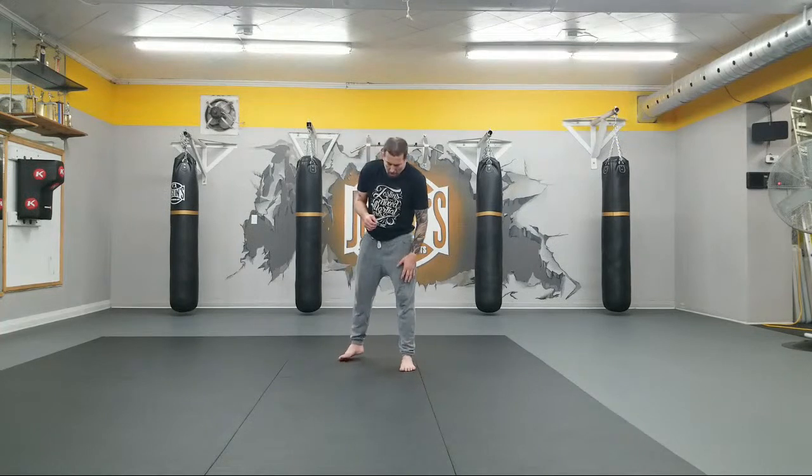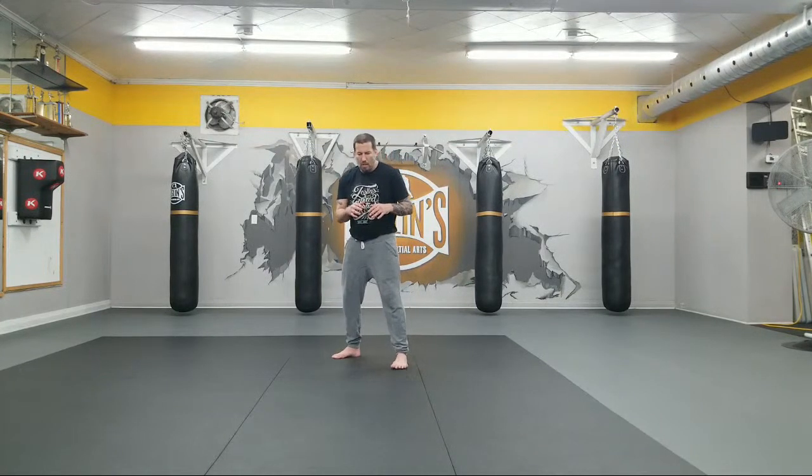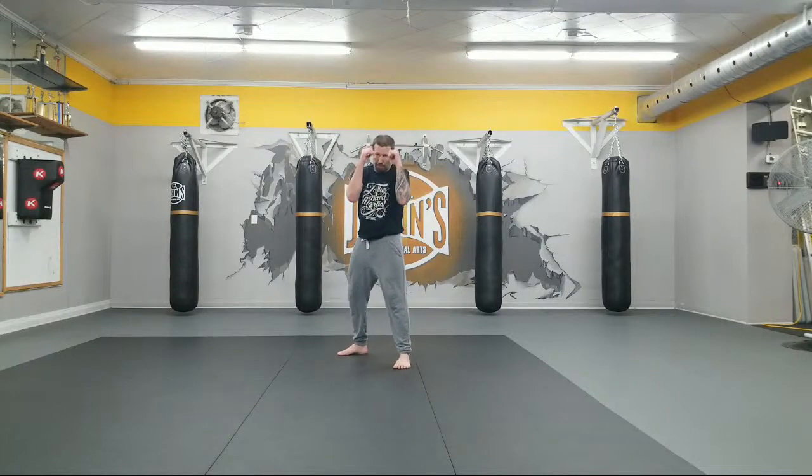Open up the feet, strong leg in the back, point this foot forward, shoulder width apart, shoulder width this way as well. Feeling good, a position we can stand in all day long, right? We don't want to have to fight here for a while. Butt back, little tilt, see? Little tilt, okay? Chin down, hands go up.